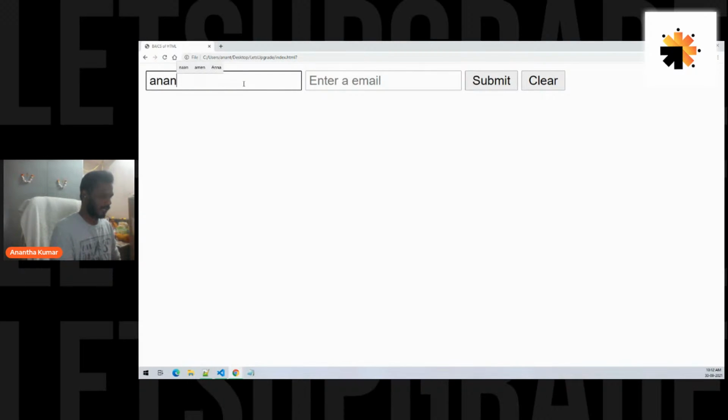Now I'm giving a name here and an email. But clearly observe, guys, what happens when I click on clear. See, the fields are getting back to the initial state. So clear helps you in doing that. And this works on all the fields that you have inside the form, right? So this is the functionality of the submit type and the clear type.